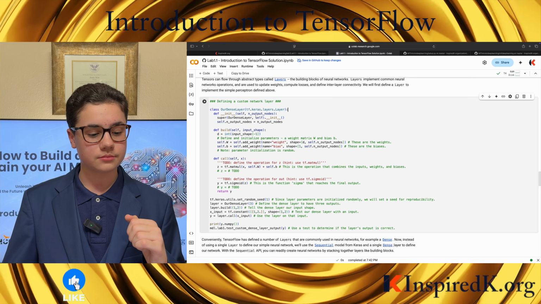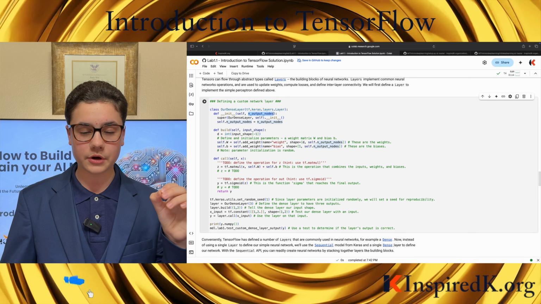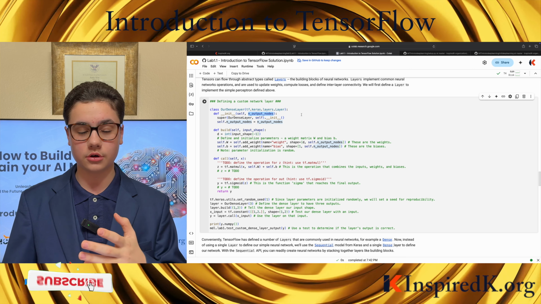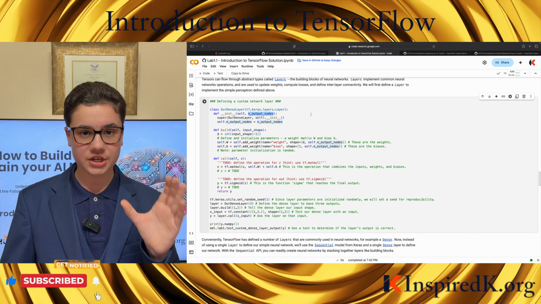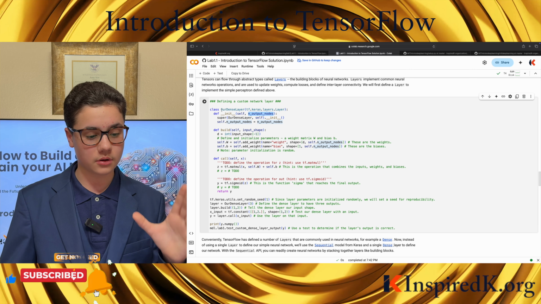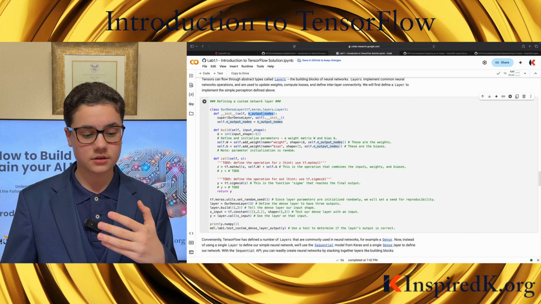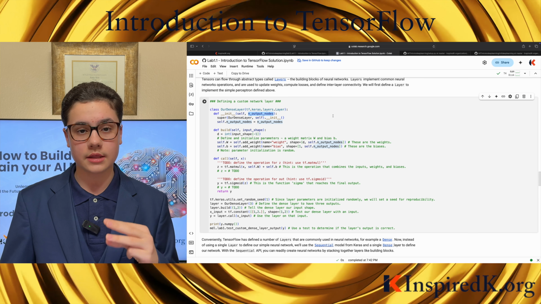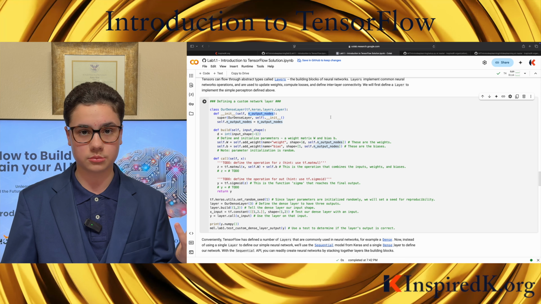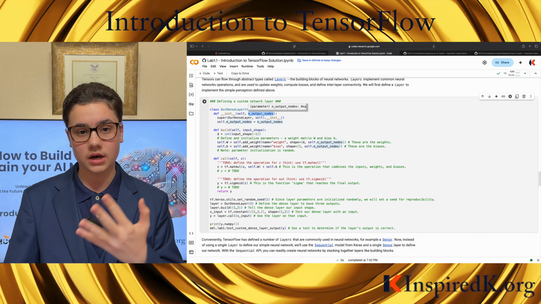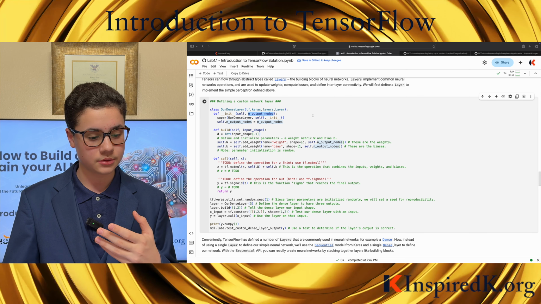So first, let's define a variable called n output nodes, which will be the shape of the output from our layer. So if we set this given output nodes to 3, then there will be 3 items in our output. If we set it to 5, there will be 5 numbers in our output.